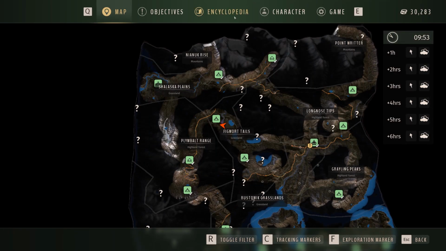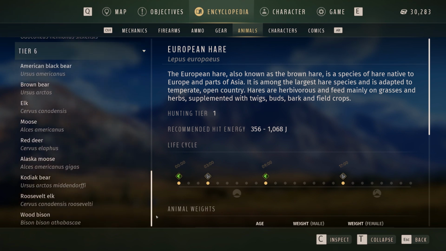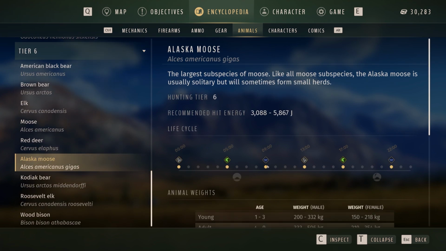So let's go to the encyclopedia, look at the Alaskan moose. Remember, don't confuse them with the other moose. You've got the normal moose above and you've got the Alaskan moose, but this is the sort of time when we've just been hunting. If you come at feed need zone time, you can carry on for the drinking, so you've got a long period of time to hunt the Alaskan moose. And that's when you want to be going.